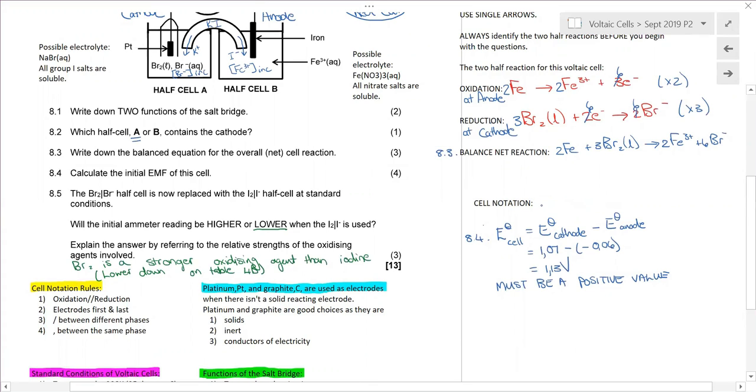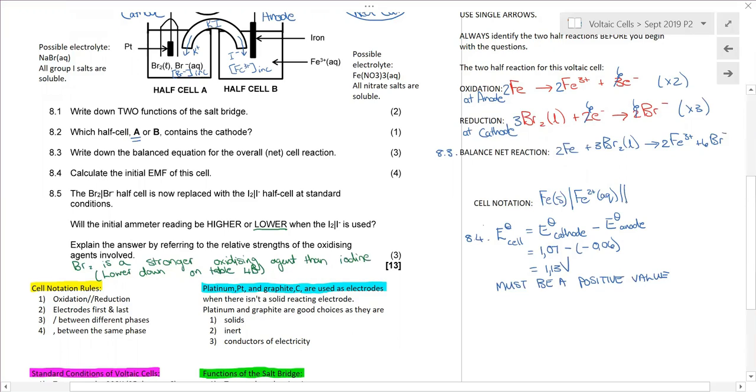So the cell notation for this cell, you do the oxidation first. I'm going to do it with phases. So the iron comes first because it's on the left-hand side. Oxidation is on the left of the double line, then reduction. I'm going to do this one first. The iron metal forms iron ions. So that goes from a solid to a solution with ions. So I need a line because it's a phase change from solid to ions in solution. Now I'm done with this one. I can see from the half reaction I've got what I need there. We never put electrons in.